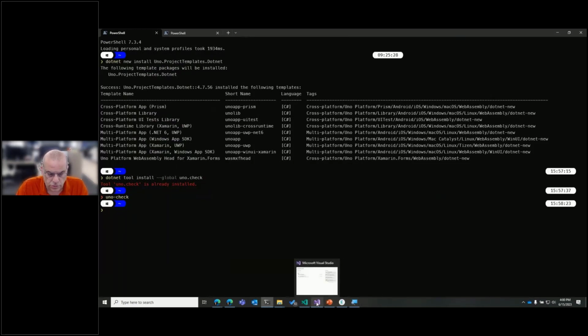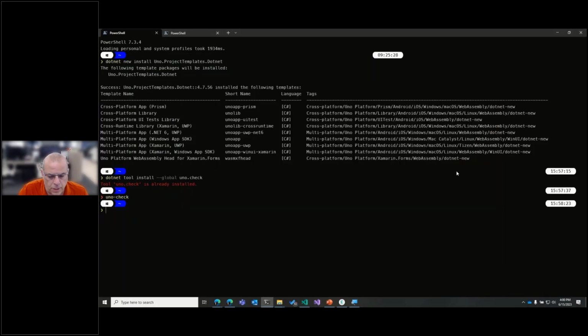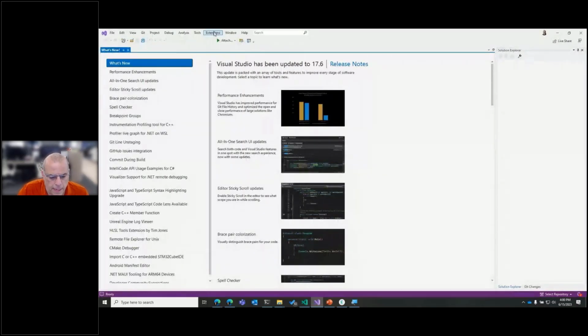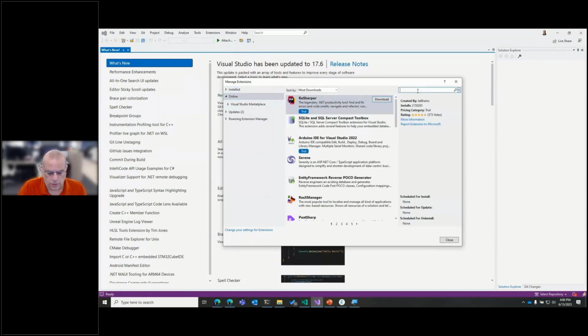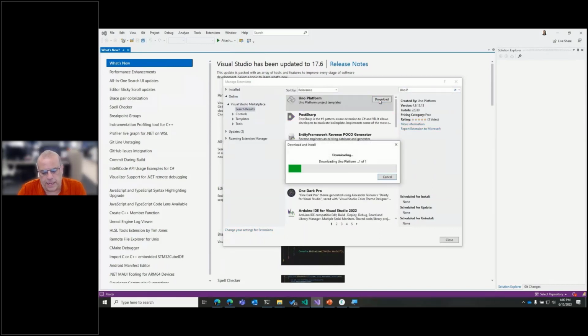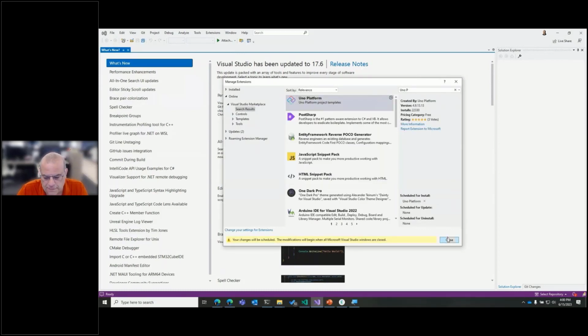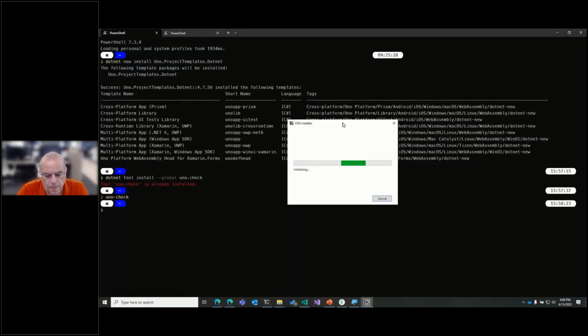So I'm going to pull up Visual Studio right here. I started Visual Studio without a project, so I'm going to choose continue without code. And now I'm going to go to Extensions and choose Manage Extensions. And then online, I'm going to look for the Uno platform. It comes in, I'm going to hit download. Hopefully the internet at work is working, which it is, and it's super fast as usual. So I have to close and restart. I'm going to close and restart that. Give us a second while that installs.